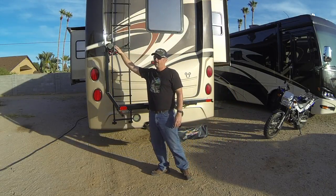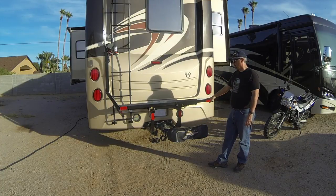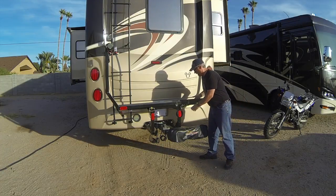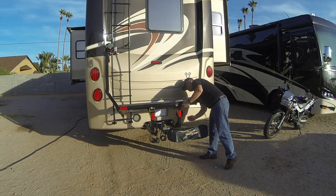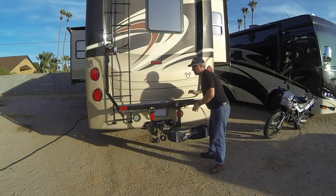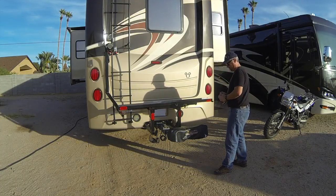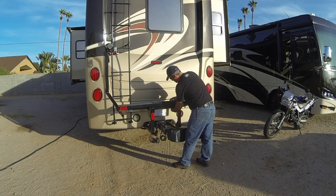I put a winch on the front of the rack because the rack tips up and allows me to pull the bike up with the winch, so I can operate it by myself. The rack will hinge on these pins. To get the rack ready to load the bike, I have to remove these cotter pins - this rear pin goes into the rear slot, and then the front pin gets removed for the time being. I also have a ramp I've built that's attached at the rear of the rack, so it has a place to ride when we're driving.